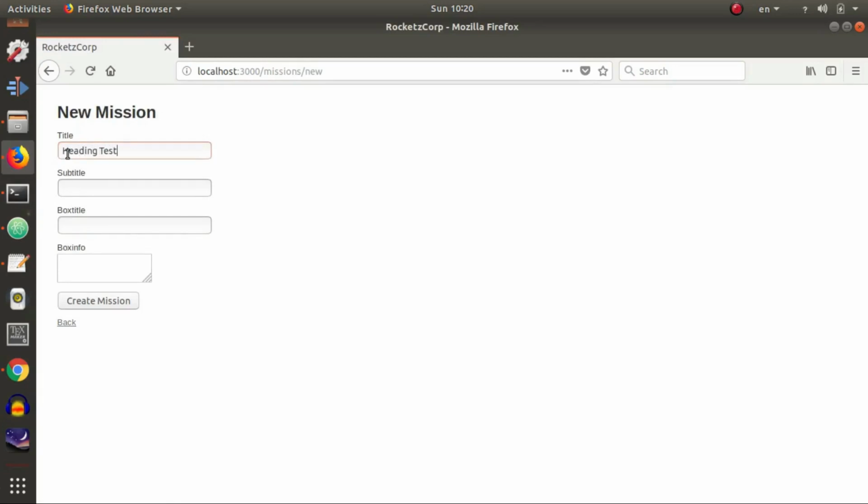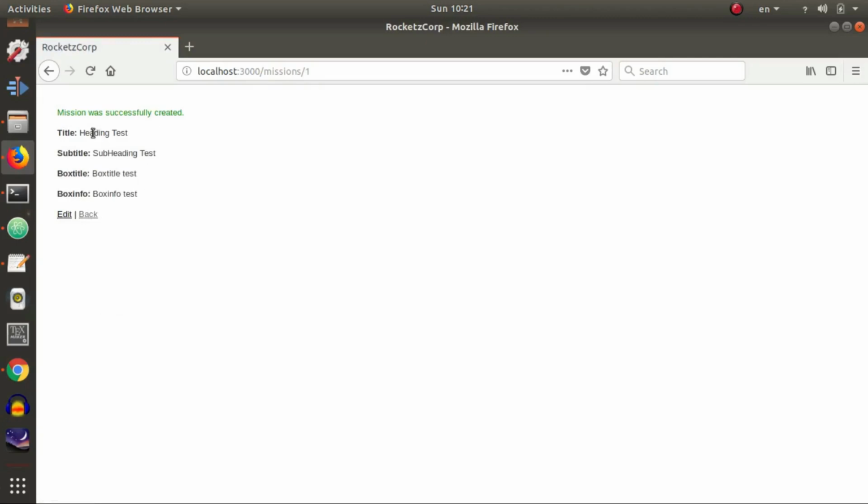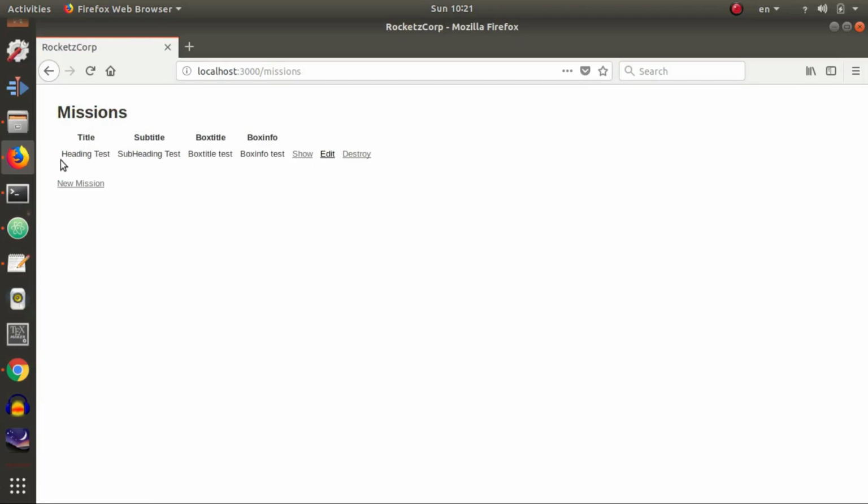So first I type in heading test and then let's type in subheading test and then box title test and then I type box info test. Click create mission. Great, it even has an automatic success notice generated and the input info is nicely displayed. Okay, click the back link and the info is listed nicely here as well.